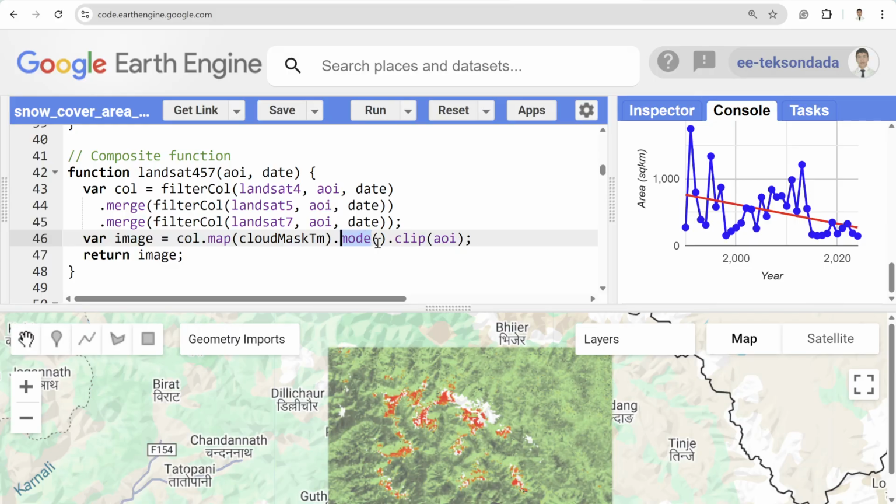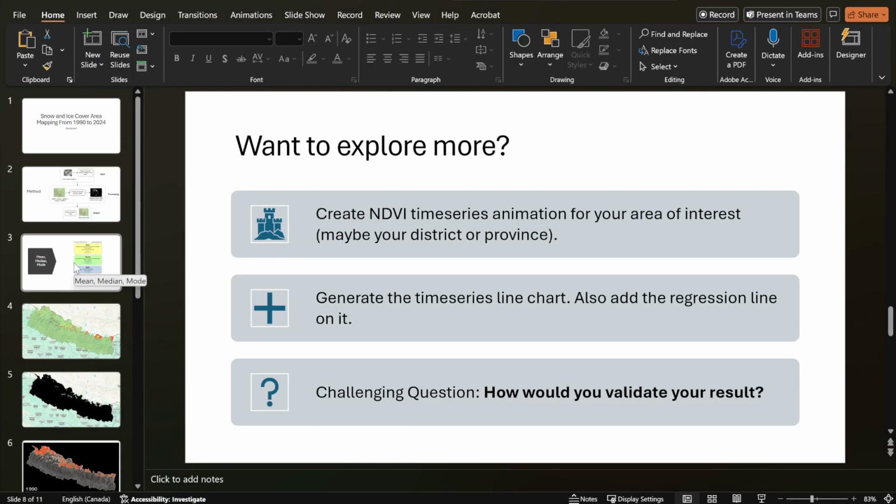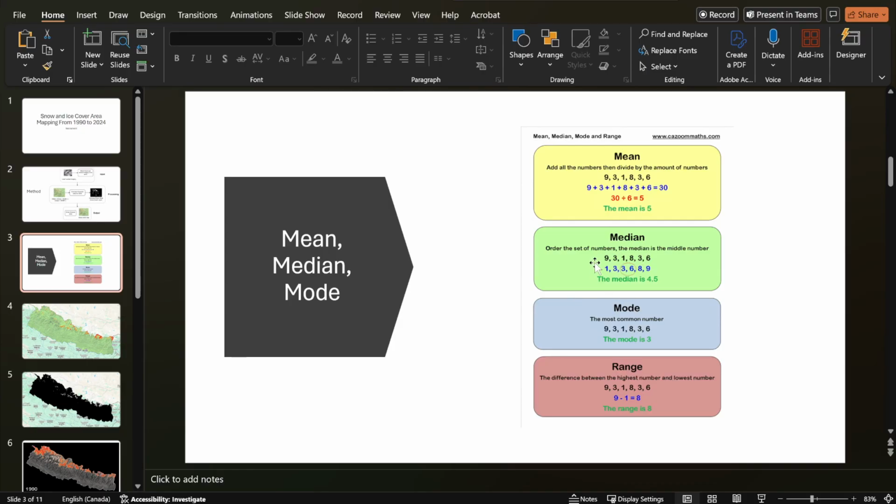Here many people might have seen that I used to do the median before, but this time I'm calculating the mode. If you are unaware of this statistic, here is one of my slides. Basically, for example, if we are analyzing 20 different imagery, then we will get 20 different reflectance values from the same area, same pixel, right?